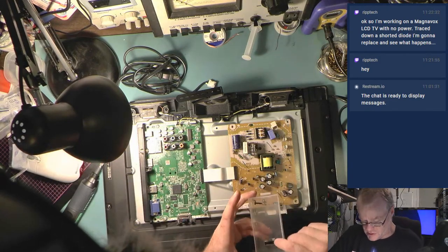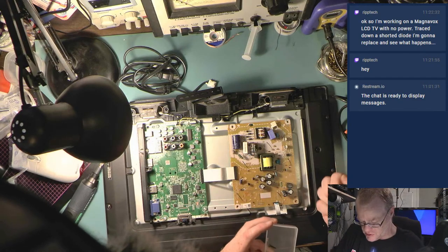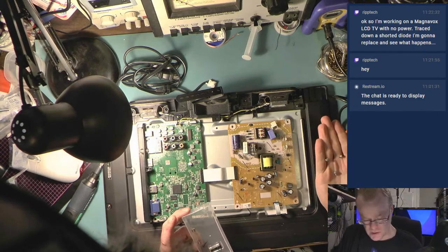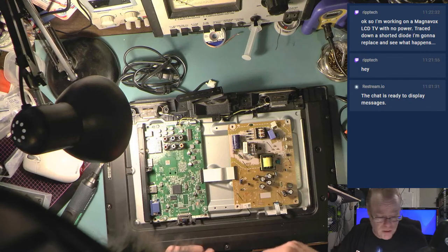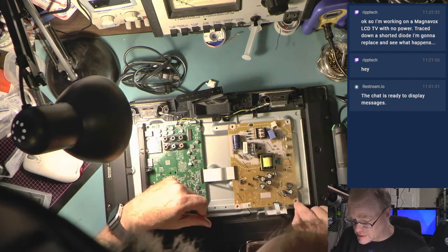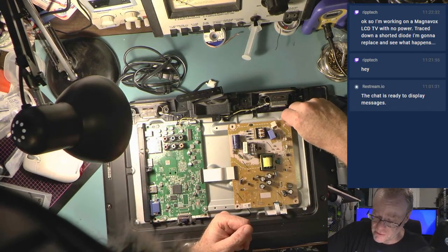Screws. I'm gonna say that these three silver ones are the ones I need. Why is there only three of them? Well, that's neat. I have three screws and four holes. And I lost a screw somewhere. Of course I did. Oh, okay. This doesn't have an arrow, so maybe it is only three. I'd have to go back and look.